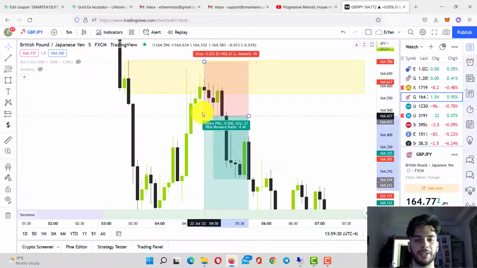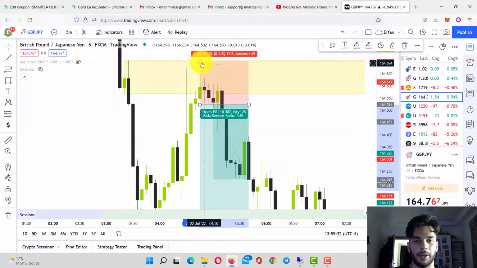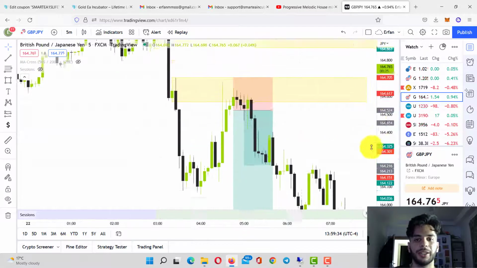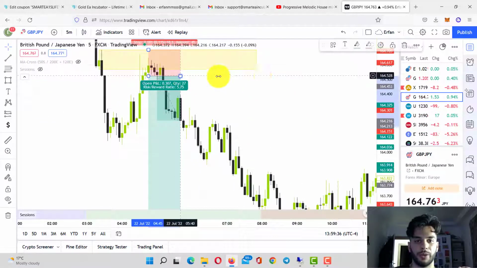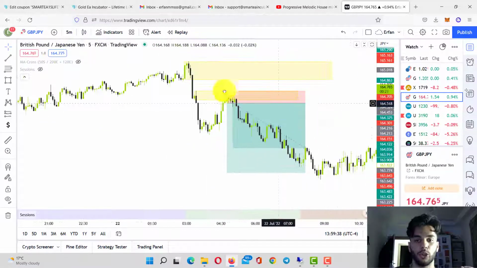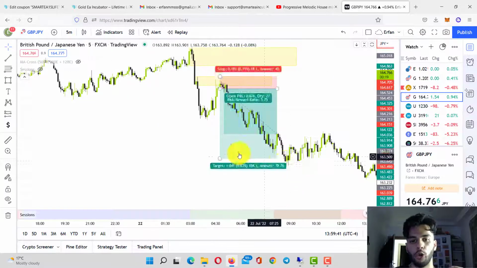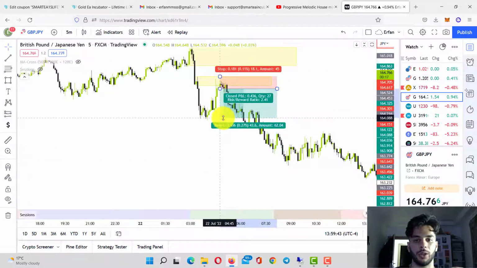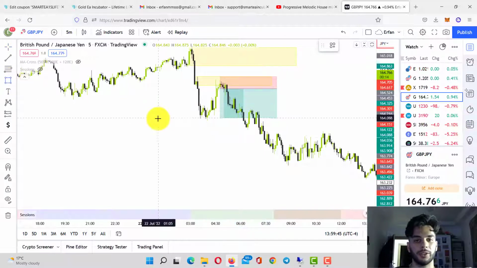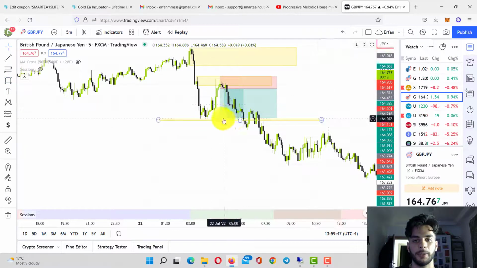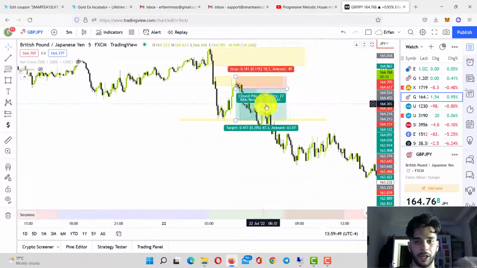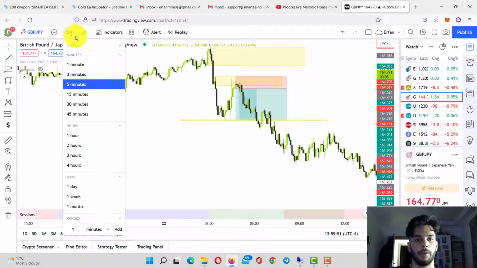I can literally put my sell stop here, my stop loss here, and look at the risk to reward ratio right now. It's almost 1-to-6 if I want to hold it all the way down here. But if I want to take a 1-to-1 or 1-to-2 up to the next support level, which is right here, then you can see that I can literally take this profit.